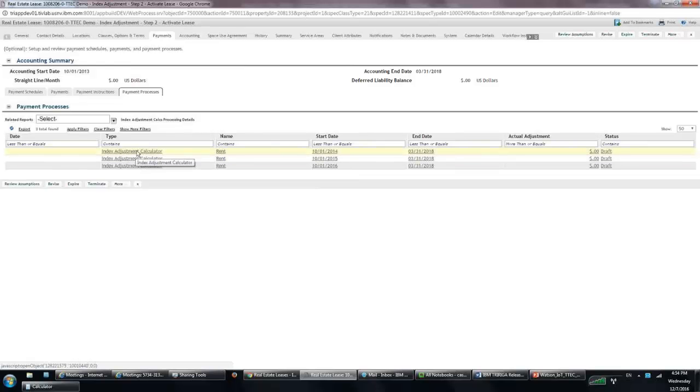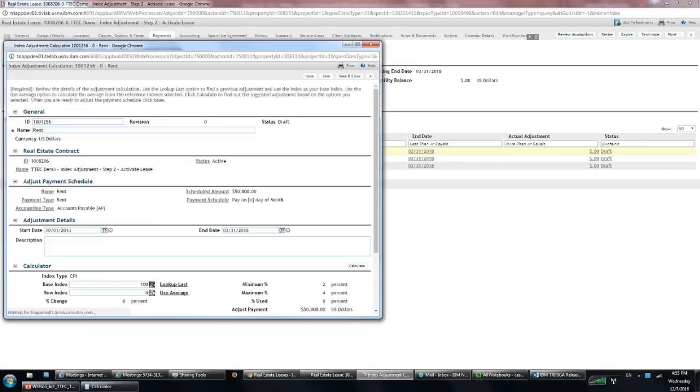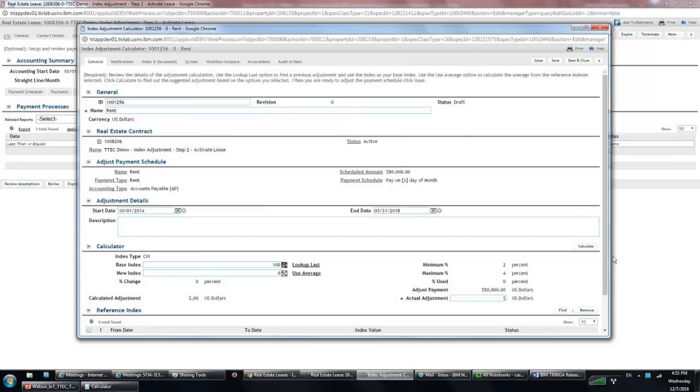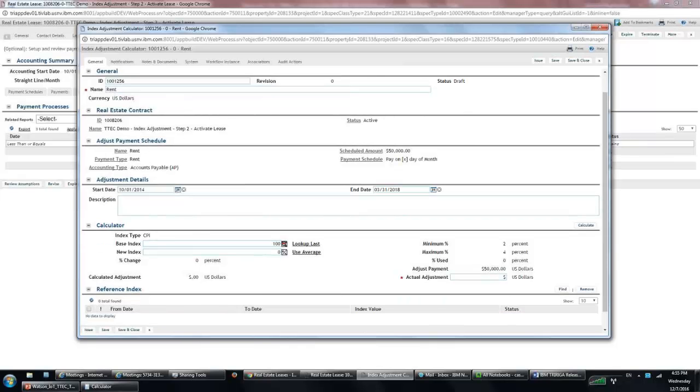One of the records that I looked up for this defect demo. You will notice that in the prior version there was an option to select scheduled amount or you choose the last adjustment amount. That is gone, and by default, if I open up the first index adjustment calculator, it is always going after the scheduled amount.